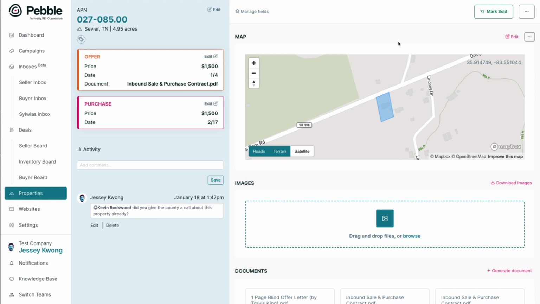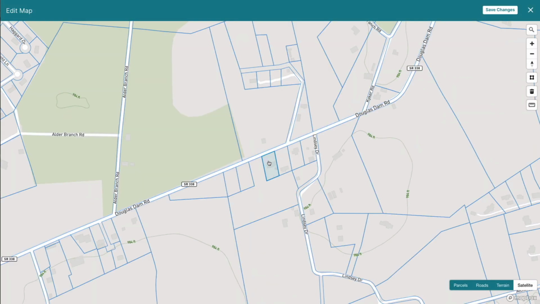Alright, moving over to the right here. We're going to start from the top right here, and this is our mapping tool. This tool can be very convenient. To interact with this map, you can go ahead and hit the edit button. You can see I've already selected my parcel here, but typically your parcel will not be selected just yet, but we do locate the property based on its GPS.